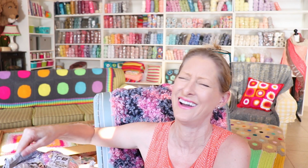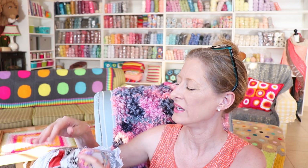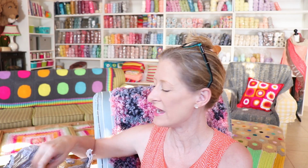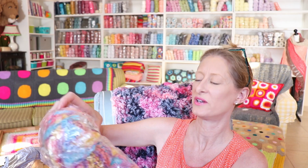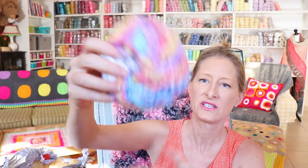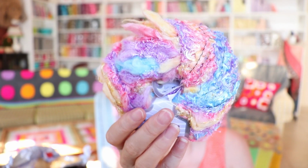Tired of opening up my yarn packages, that's my hope. Ooh, okay. Well, this bad boy has to come out of the top. Oh my gosh, I have these in my cart again. Okay, the bag's broken, I don't care. Oh my gosh, do you know what this is? My Little Pony. That is My Little Pony.